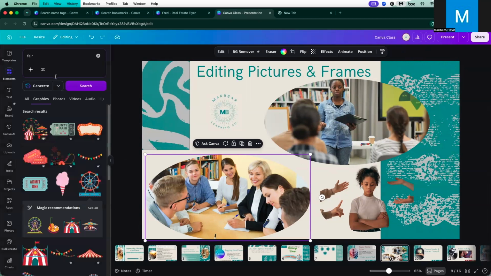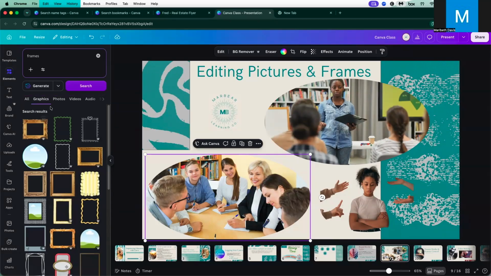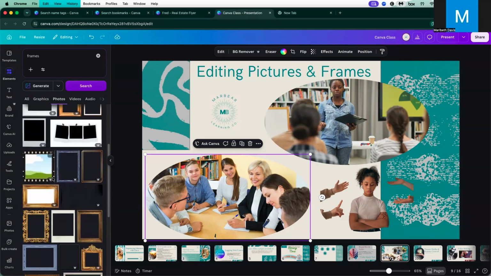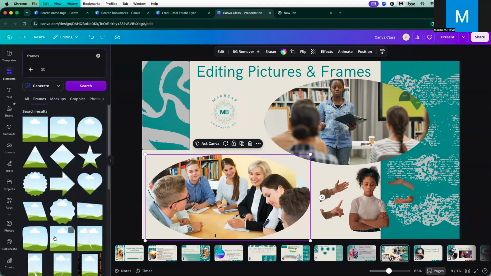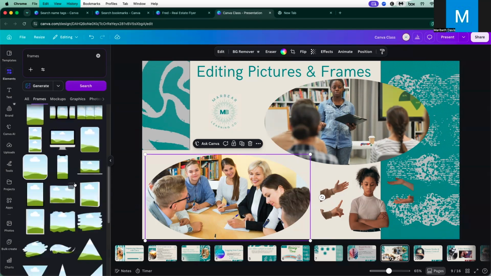The way you would find it would just be under frames. You have different options, some of these, you're looking for more of these here. Right here is going to be your easiest one. You can see different types of frames that you would insert first, make your design, and then you would drag in all of the photos that you want.